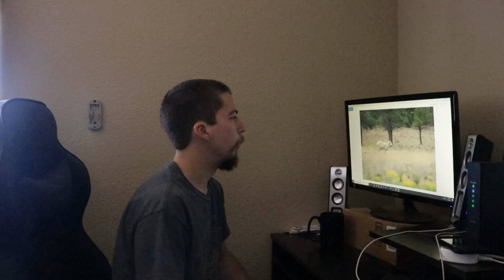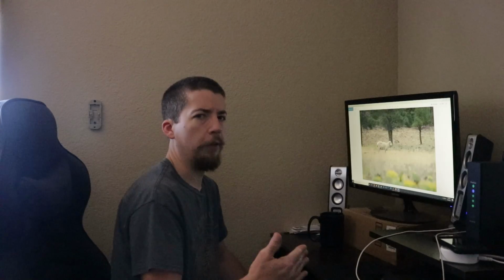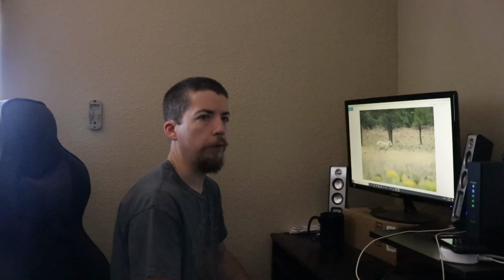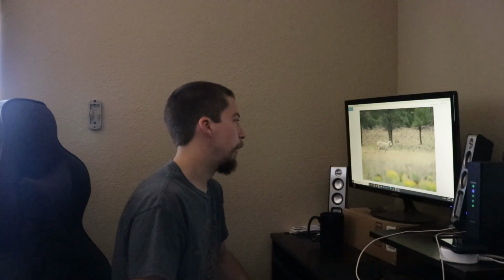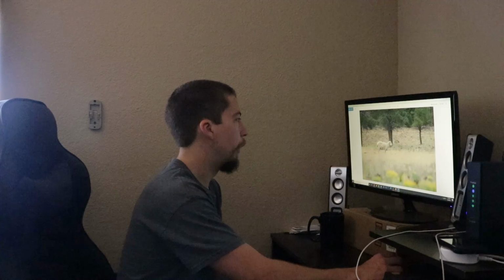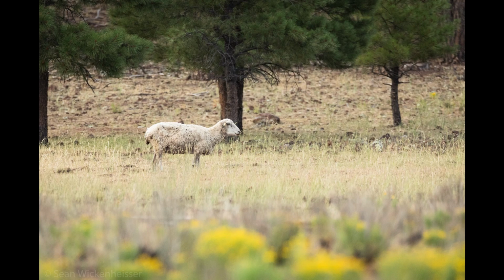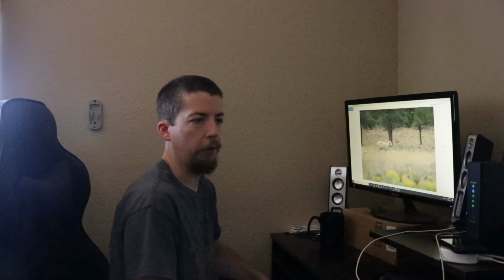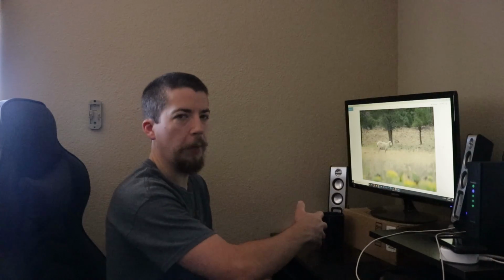Another thing I'd do differently about this photo is I would have moved slightly more to the left or to the right, because these trees right here look like they're protruding from the sheep's head. And it always looks weird when in the background there are objects that look like they're protruding from an animal's limbs or their head.